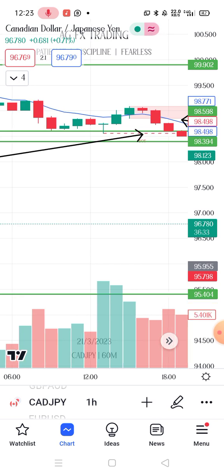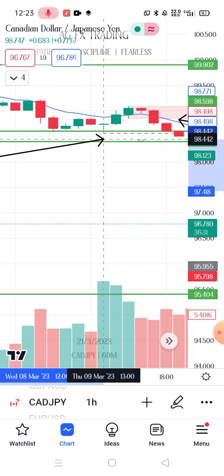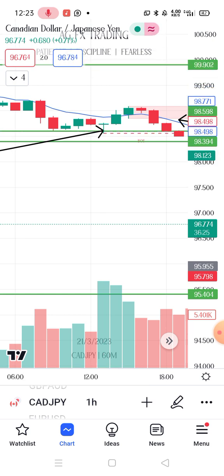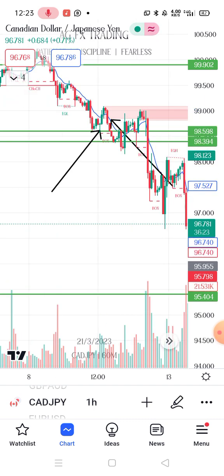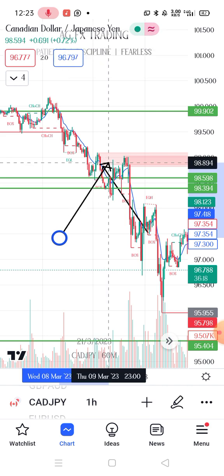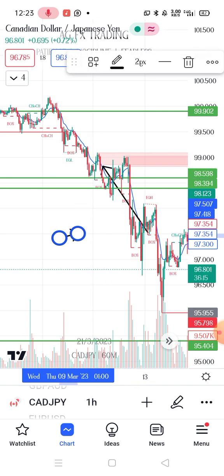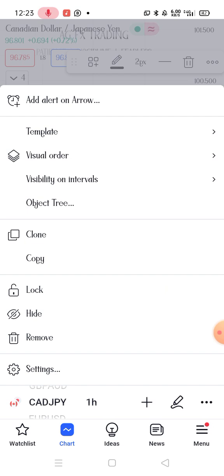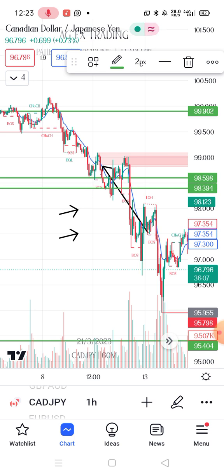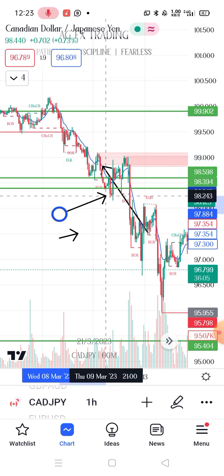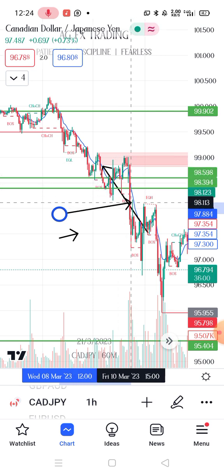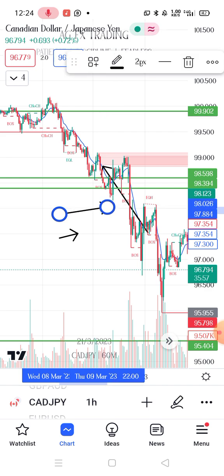Let's zoom in a little bit. See, it broke it here. This candle here, this green candle, it broke it. Then it went down. That was why we made this block here. Now let's come down a bit. Then it went again after making this impulsive move, corrective move here, and it broke the structure. It went up correctively again and it broke this one here. See it?